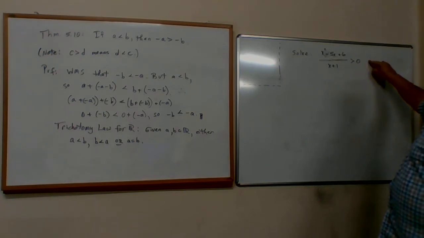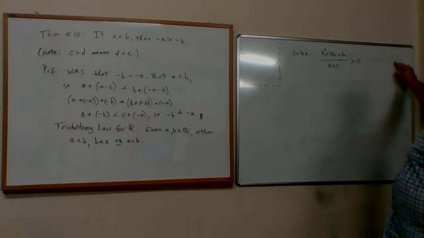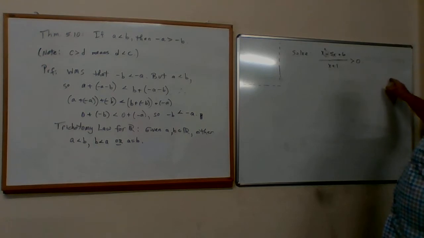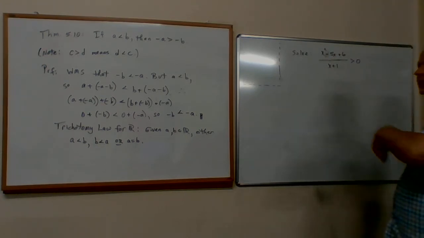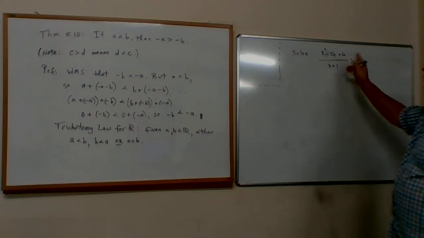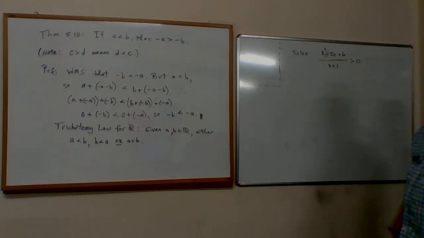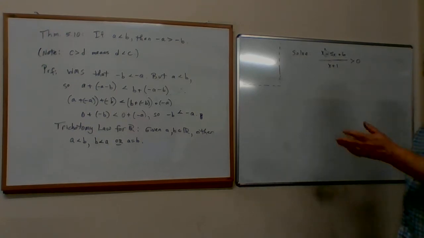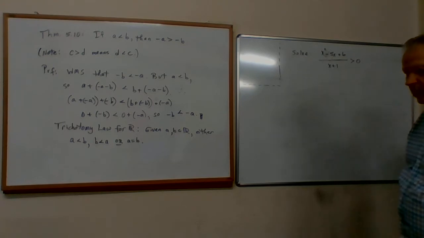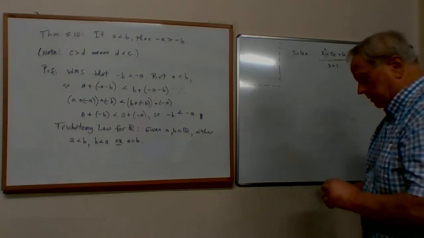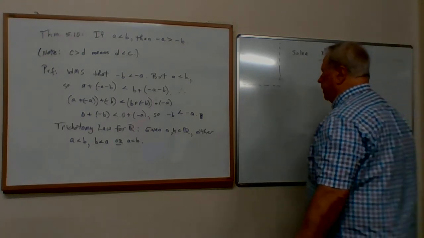If x plus 1 is positive, if x plus 1 is negative, and then you solve the whole mess here, but then you get two factors up here, and then you have to worry about that being positive or negative. So you've got three different factors, and how many possibilities are there? Now I've got to worry about 8 possible sign changes. I mean, it was a complicated mess. This method is very easy. Here's the method.